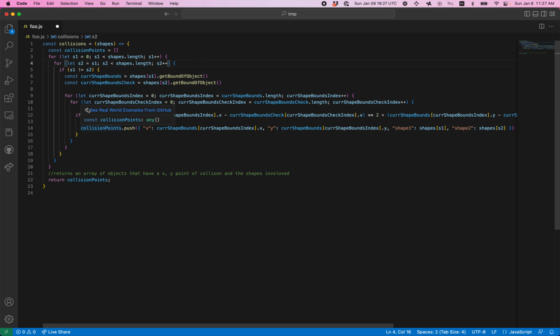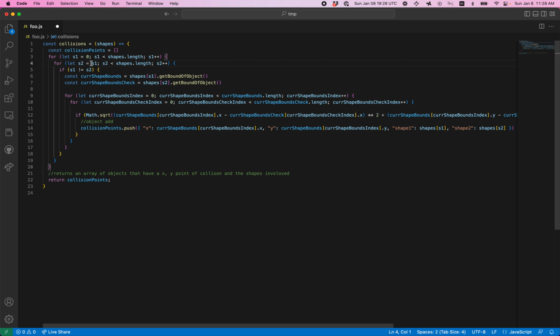And so now these two loops at least are easy to see: we've got a loop S1 going from 0 to less than the length. So that's our canonical loop over all of the indices in an array. And then S2 starts at S1 and goes up to length. And that might be not quite as familiar to you, but it is also a pretty common pattern where the first loop is looping over all of the elements, and the second loop is looping starting from whatever the first one is on. So that's going from the current item to the end.